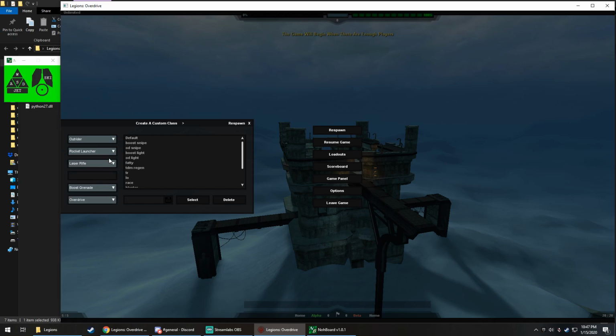Rocket launcher and chain are ubiquitous. That's what you're going to want when you're playing Outrider. There are a lot of other cool weapons that you can use, ignore repair gun right now, and Outriders can't get a mortar. So the chain is not going to run out, and now you make your changes.